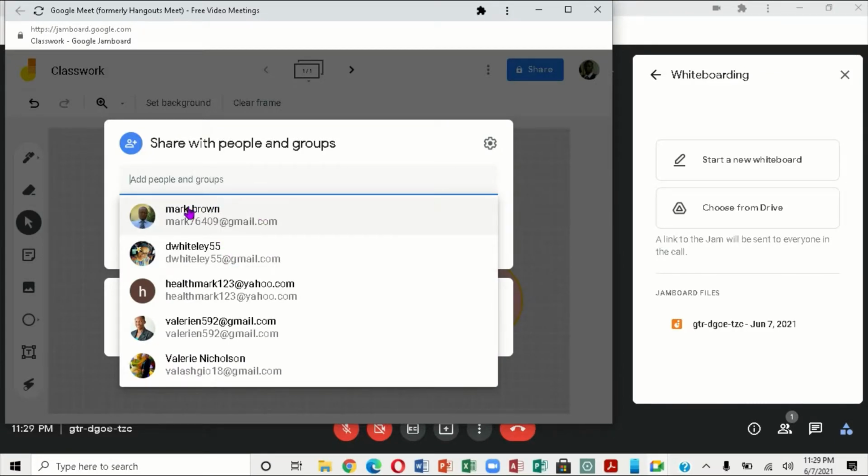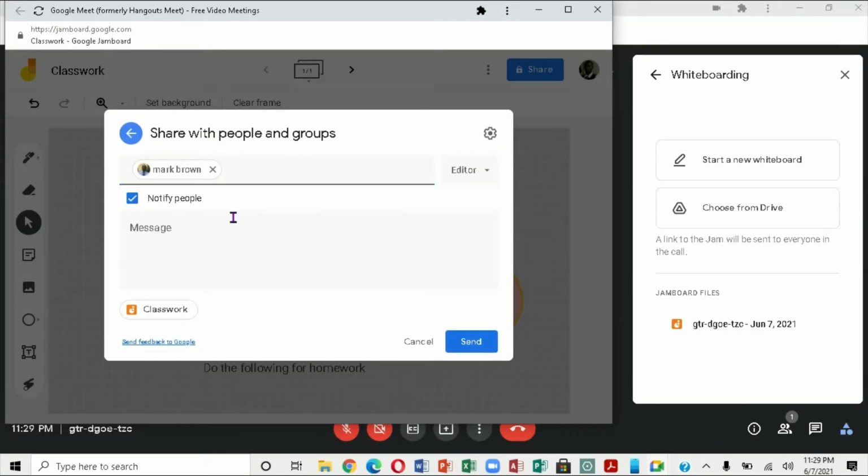Right, so if I click on this email here, you notice up here I can put a message right here. Right, and I can actually do it right here, do the following. Right, just like that. And then if you notice up here, it says editor, if I click on it, look, a pointer. It shows that the person can edit it. But if I click right here, it means that they can only view it.